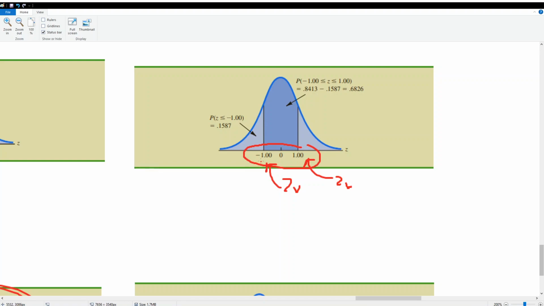So the probability of being below negative 1 is 0.1587, roughly 16%. The chances of being below this guy is 84.13. This is 84%. Again, we remember that from the empirical rule. So therefore, we subtract this guy from all of this to give us this. And so therefore, we have 0.8413 minus 0.1587 is equal to 0.6826. So the chances of being in between these two is roughly 68%.